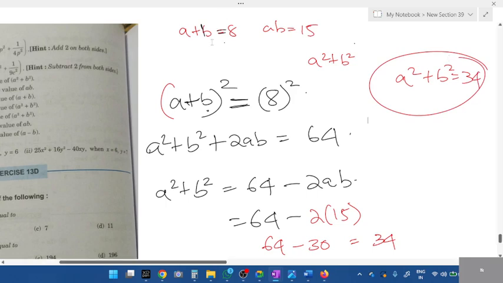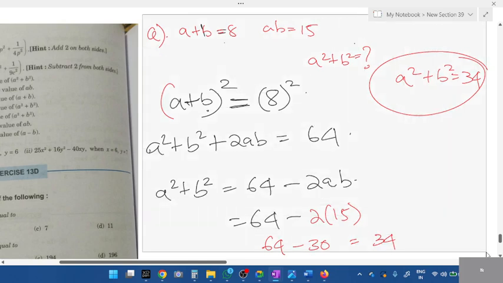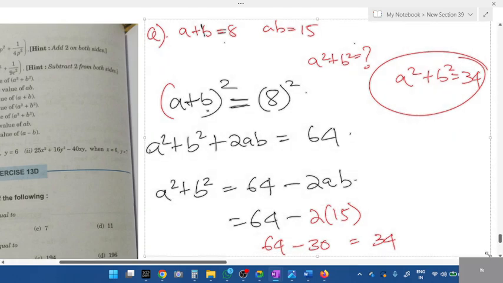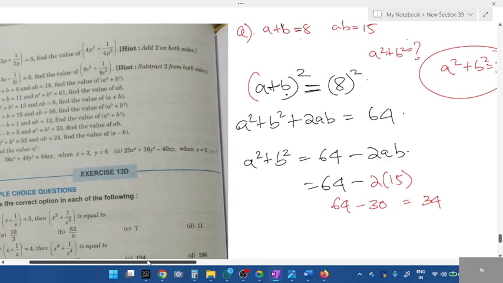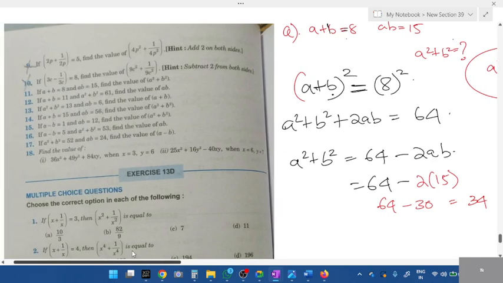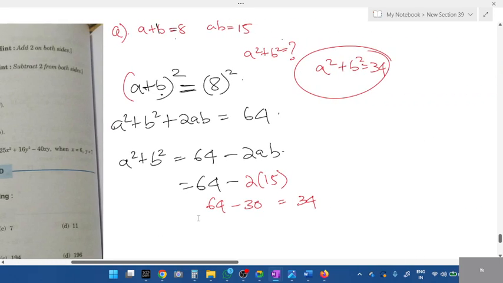This is the question they'll give. Look here. They'll give you a plus b value, ab value. They'll ask you to find a square plus b square. You'll definitely get one question from this for 3 marks, students. 3 marks. Is it clear? Any doubts in this? Do you have any doubts? Respond. No? Okay. Try this. We'll do another 2 questions. First, go through whatever I've done.